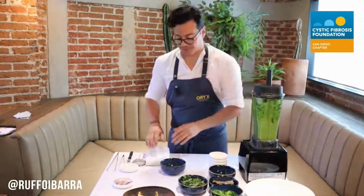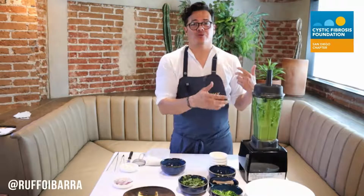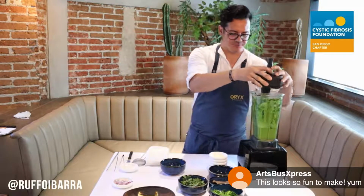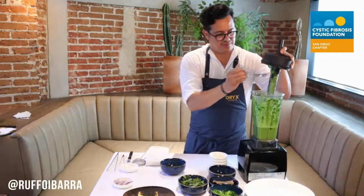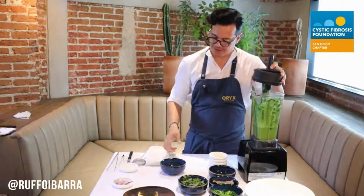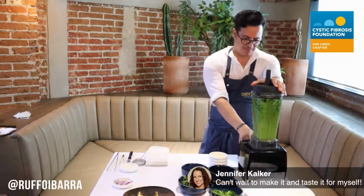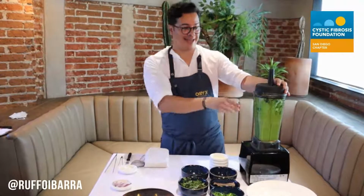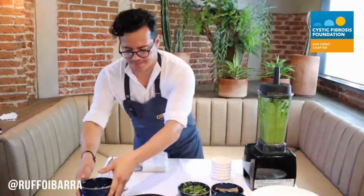Remember, when we're working with a blender, the motor heats up, so try not to overwork something that's supposed to be fresh, because it'll warm up and the color will change, the texture, the flavors. You're cooking basically, but we don't notice it. We don't think about those things. So this should be a lot better. Oh, it's beautiful. Thank you. That's nice. A little more. That should be enough. And that is done. Super simple, easy. We just blend it.